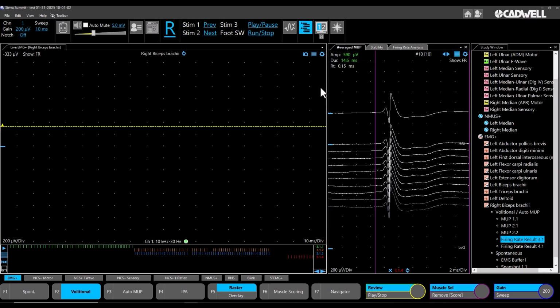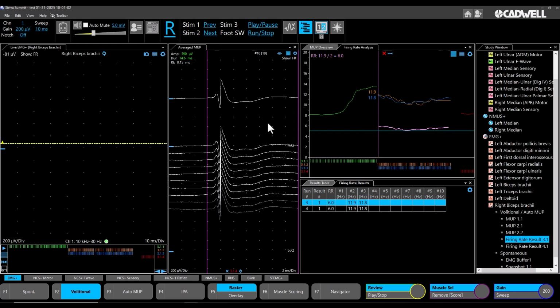There are 2 views in volitional mode, just like spontaneous mode. So you can toggle between the 2 views with the view button on the base unit or the icon on your screen. And the second view can be set up to your liking. There's another video that shows how to set up and dock these windows in different positions and how to hide and tab different windows. But in view 2 in our defaults, we have a few different ways of looking at the data.